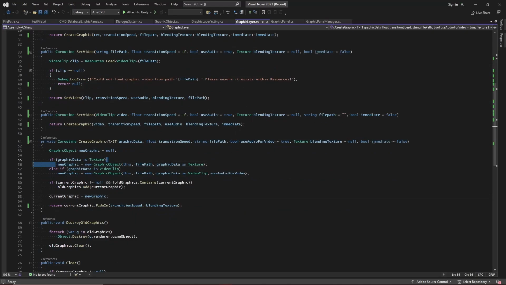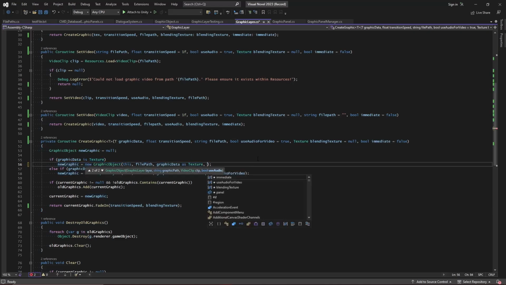Now, when we create this graphic, we're creating it invisible by default. And then we have to call fade in order for it to transition in the opacity. So if we want an immediate effect on this, it doesn't make any sense for us to try to fade it in. So therefore, our immediate effect needs to be applied to wherever the initial alpha is applied to the graphic, which would be in the constructor for the graphic object.